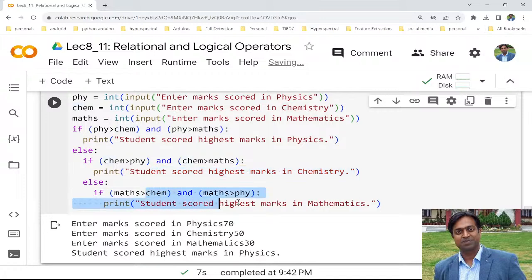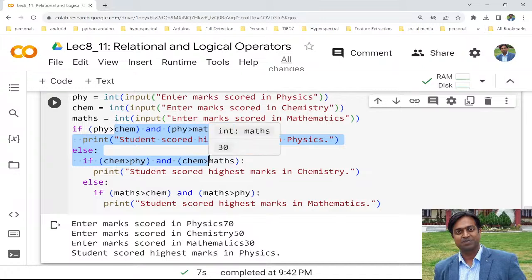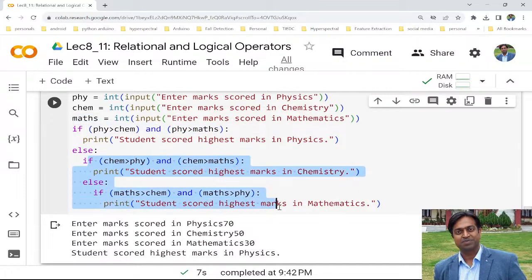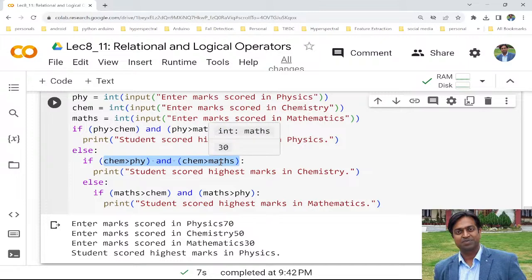It means, if the person scored highest marks in chemistry, then the interpreter just has to compare only 4 comparisons, and 2 logical operators are there. So we are able to save some time, right? And if the person is getting the highest marks in mathematics, in that case this condition is false, due to which the interpreter comes over here. Over here, this condition is also false because in mathematics the person got the highest marks, so the person will come over here, right?